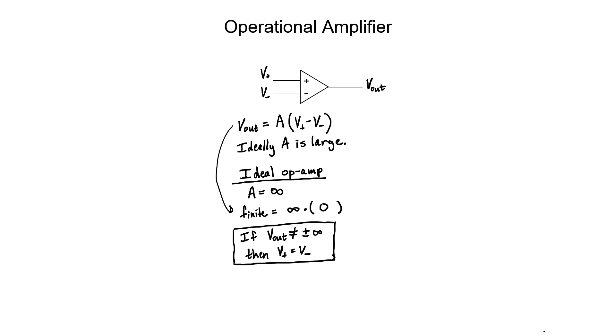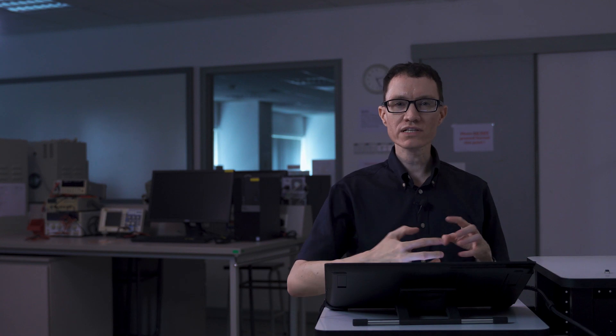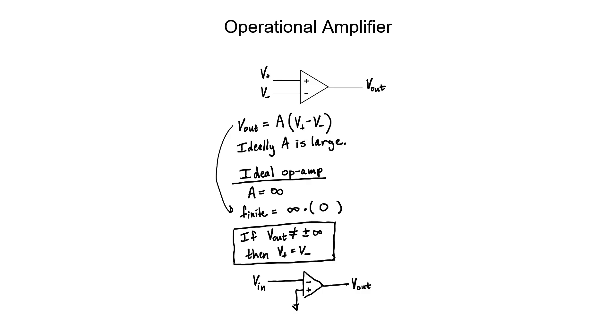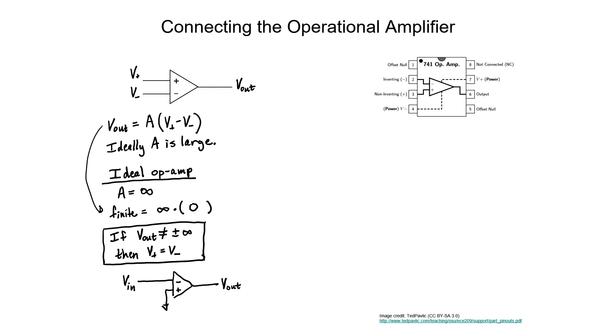Now practically speaking, the LM741 op-amp, for instance, doesn't really have an infinite internal gain, but it has a very large gain, and that gain is not very well defined. It's not controlled very well, it's just a very large number. However, we're going to have to use other resistors in the circuit in order to stabilize that gain. We don't necessarily have to do that. For example, if we were to wire up an op-amp like this, we would probably end up with a very large, yet uncontrolled output voltage. The gain would be positive. If I were to swap the input pins on the amplifier, then the output would also be a very large version of the input, but with the polarity flipped. This is not a common configuration of the LM741. Let's take a look at a possible way to actually wire the circuit up, and I'll show you how to program any gain you want.